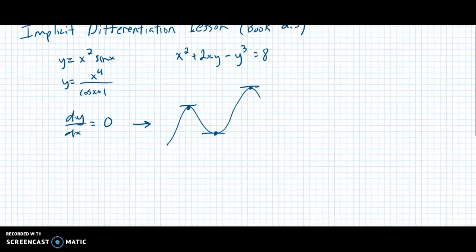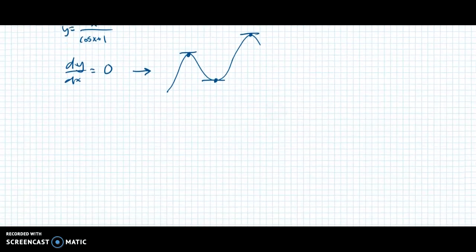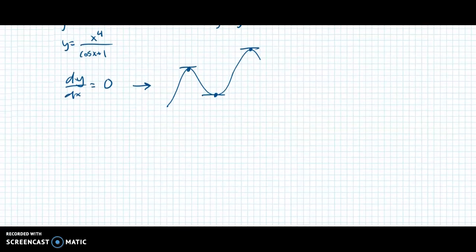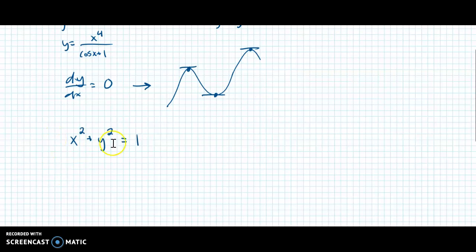Okay, so let's go ahead and look at an implicit curve that you should all be familiar with. That is a good example for me to start with to show you what implicit differentiation is and how it can tell us useful things that regular derivatives cannot tell us. So it is the unit circle, x squared plus y squared equals 1. You should know circle equations from algebra 2 and stuff like that.